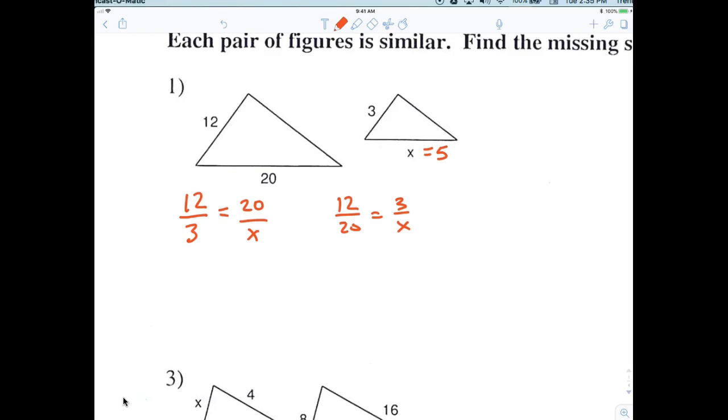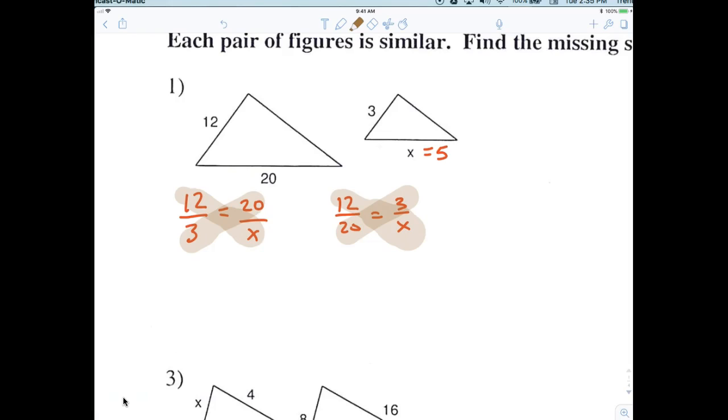So look carefully. When you cross multiply, watch me now, please, Miles, because this is something super important. The way you set up might be a little different than the way I set it up, but we still can get the same answer. So watch my cross multiplying here, and you'll see exactly what I mean. 3 times 20 and 12 times x. Look over here. 3 times 20 and 12 times x. So that tells me that the answer is the same. Is everybody happy with that explanation?